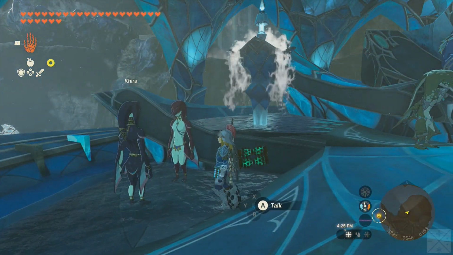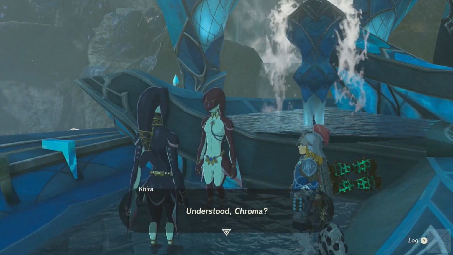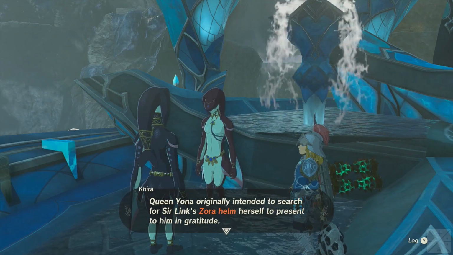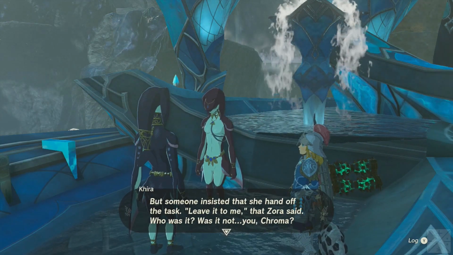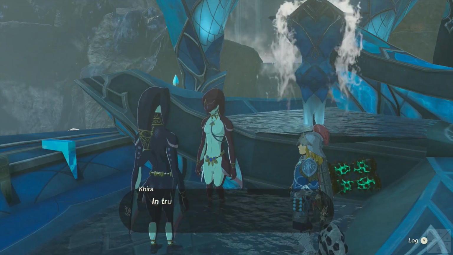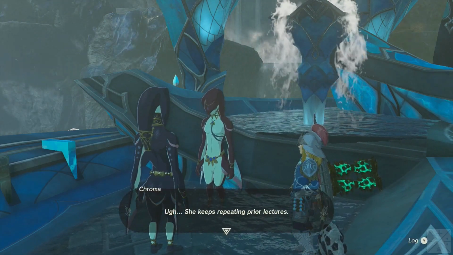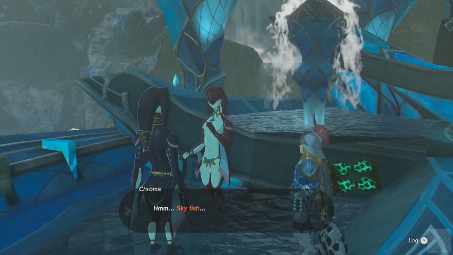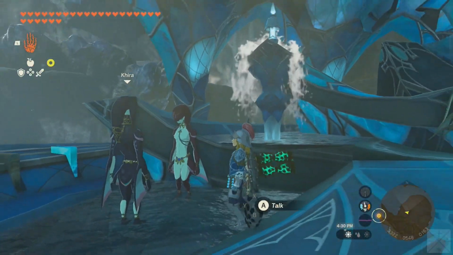Okay, skyfish. I happen to know a sky island shaped like a fish. Understood, Chroma? Queen Yona originally intended to search for Sir Link's Zora helm herself to present to him in gratitude. But someone insisted that she hand off the task. Leave it to me, that Zora said. Who was it? Was it not you, Chroma? Look, I understand being moved by Queen Yona's kind spirit and the domain's gratitude for Sir Link. In truth, I have full faith in you and your own kind spirit. That is why I'm so hard on you. She keeps repeating prior lectures. But I was told that the Zora helm is stored in the skyfish. Skyfish. Fish. F-I-S-H. Oof, all this fish talk is making me famished.